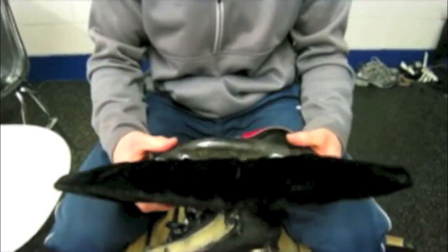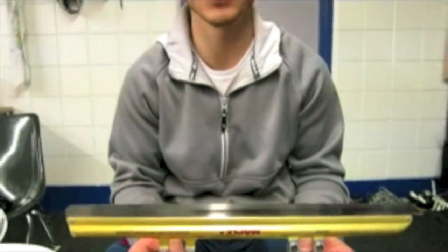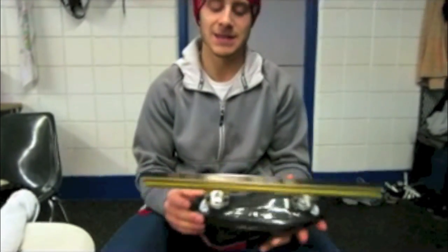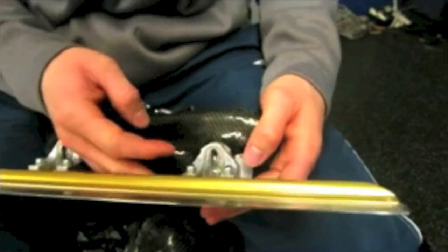When it comes to short track, same idea. You can pop off the whole blade and the cups if you want — it is easier with two bolts there. But again, your offset is really precise and sometimes you're not going to get them put back on exactly where they were before. So we like to just pop off all these small bolts right here. Take your Allen keys and your wrench, pop those off, and then off comes the blade. I like to put the bolts right back through the blade holes so you know exactly where they are. Then same goes — wrap it in the towel and they should be protected.